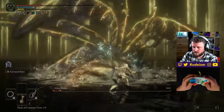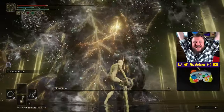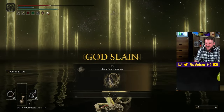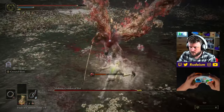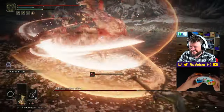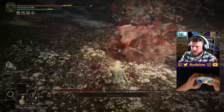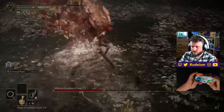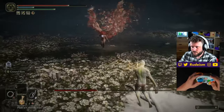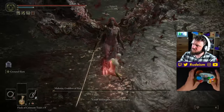Here's the final fight of us beating the Elden Beast. I'm pretty proud of this run — I think we did a really good job. It took a long time but it was worth the effort. And before you go asking — did you beat Malenia? Yeah, of course we bloody beat Malenia. Because they all die eventually, right?